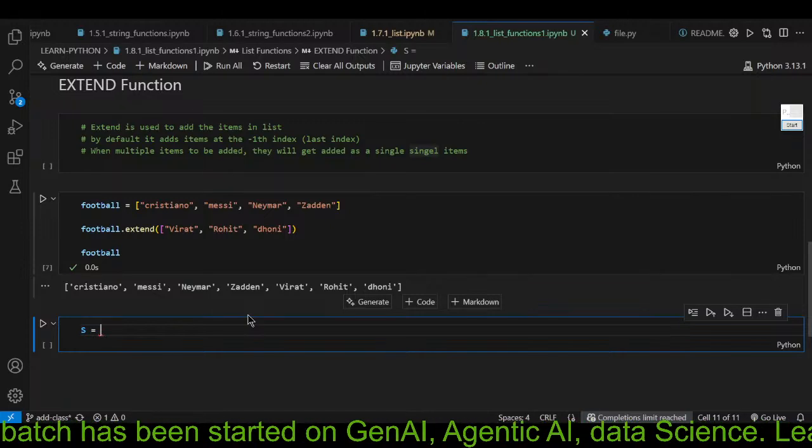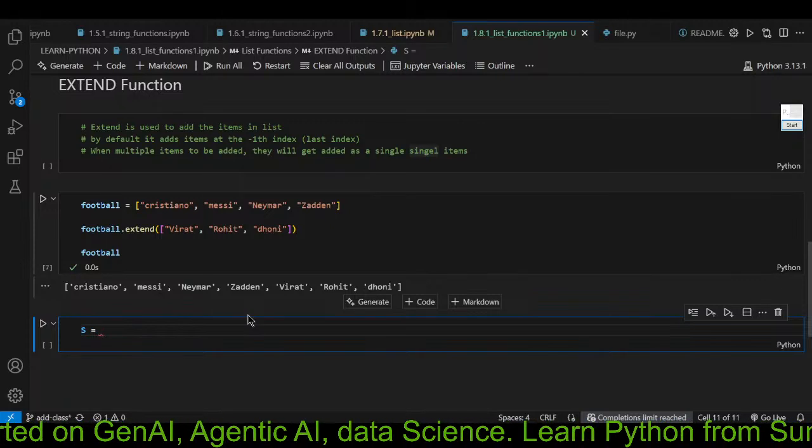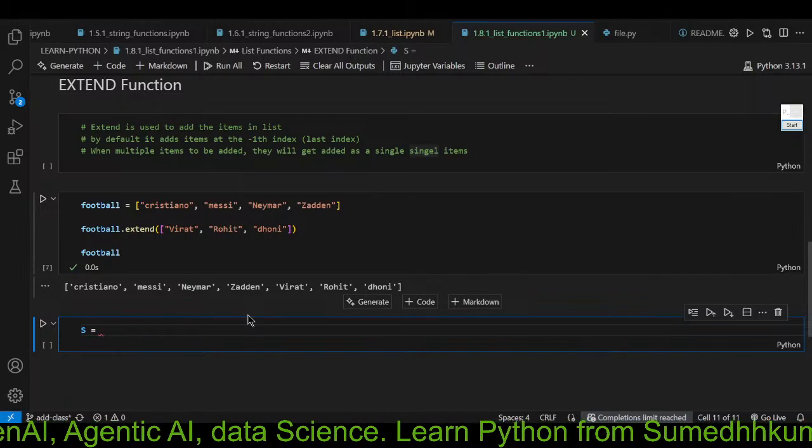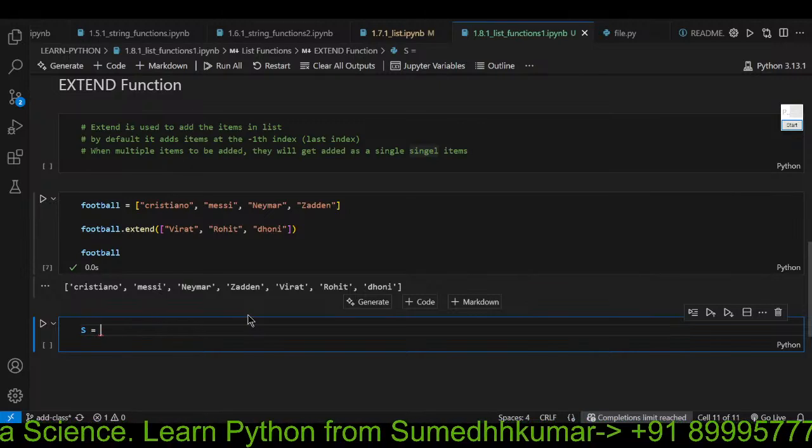So I'm just giving you one example of how append is being used, but when we learn the for loop going ahead, this will make more sense.